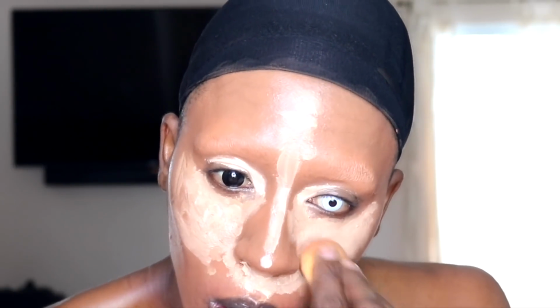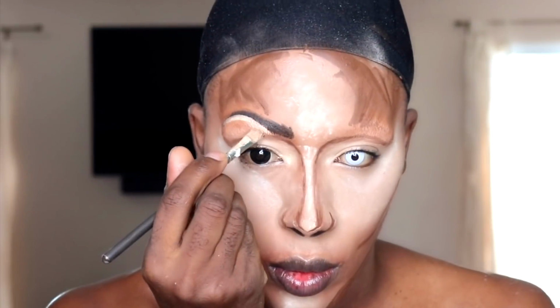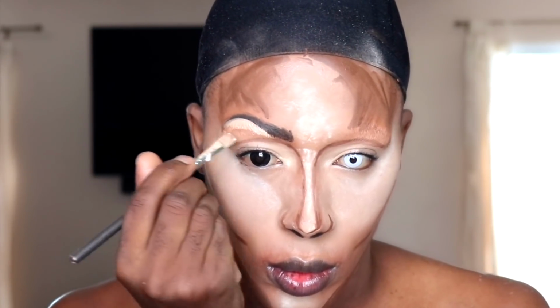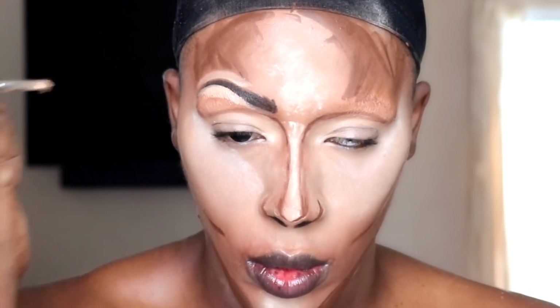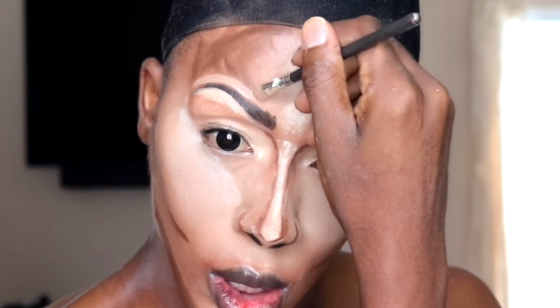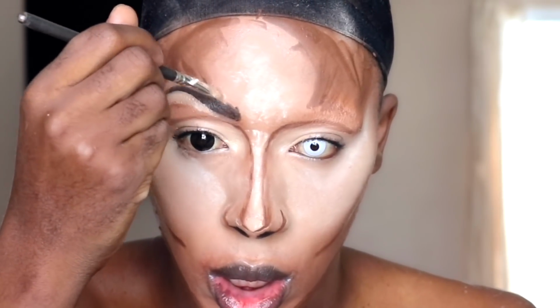Then, of course, you want to blend, and I'm just using my beauty blender. And I already did the brow. Don't y'all judge me. I don't know how it already got there, but I'm just cleaning up underneath it, cleaning on top of it, making it look more precise. And then, of course, you just want to blend it away.